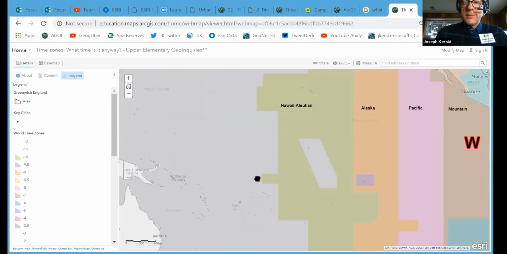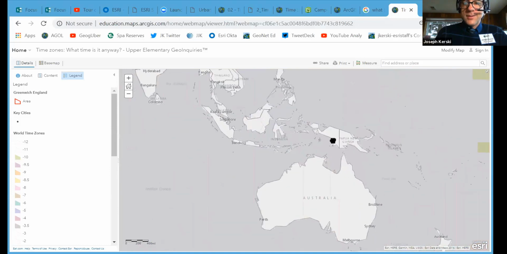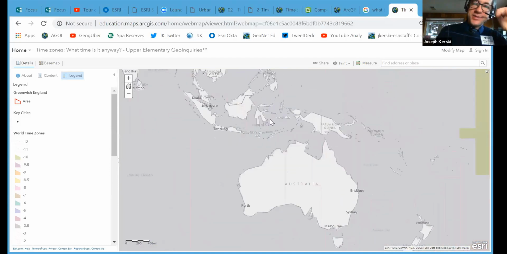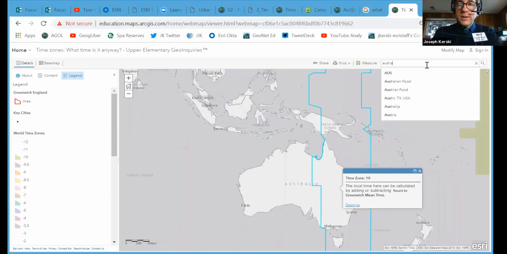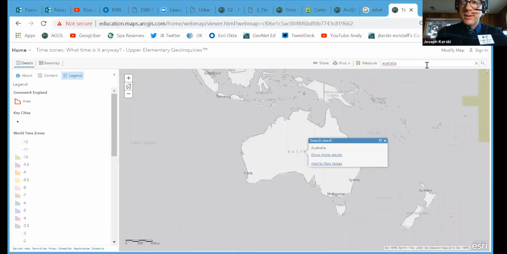Yeah, one more thing. Well, two more things. Let's go down to Australia. This is an interesting thing that touches on geography and mathematics. So if you click in the eastern part of Australia, and let's say your students are 11 years old, they have no idea where Australia is, right? So if you type in the upper right-hand box, in the search box, Australia, it'll pop you right to it, okay?